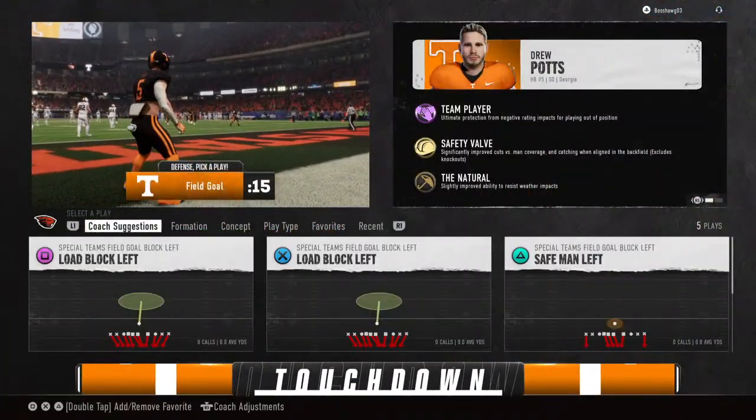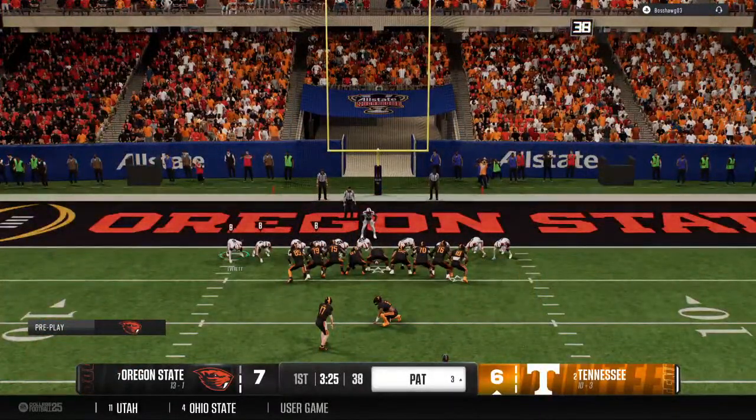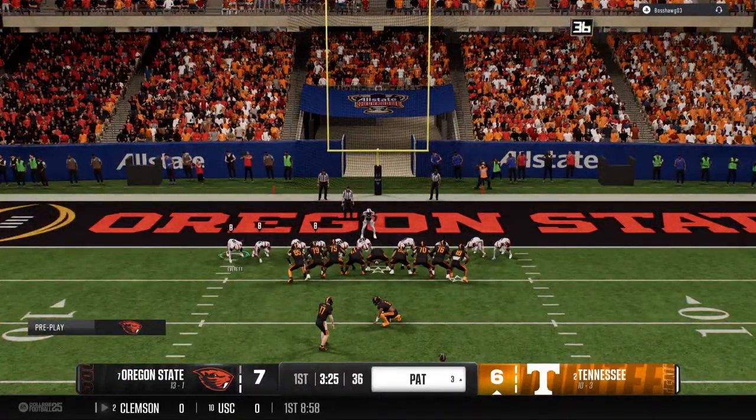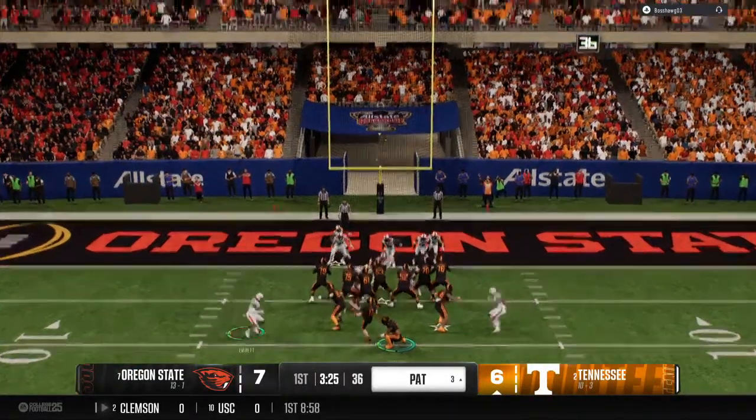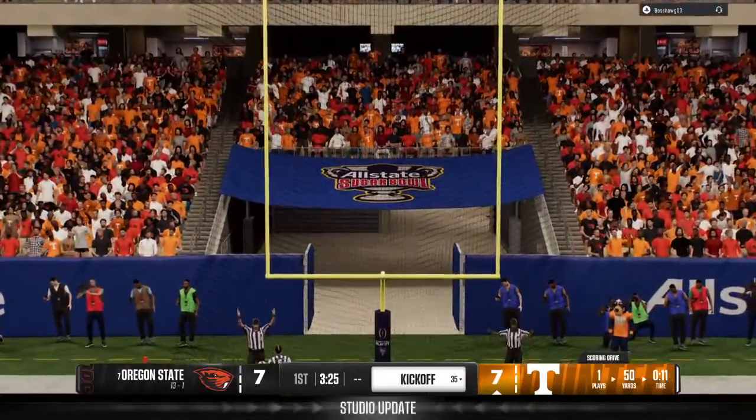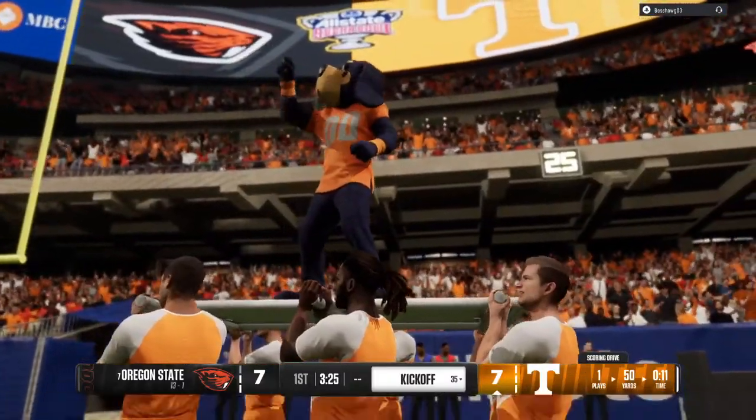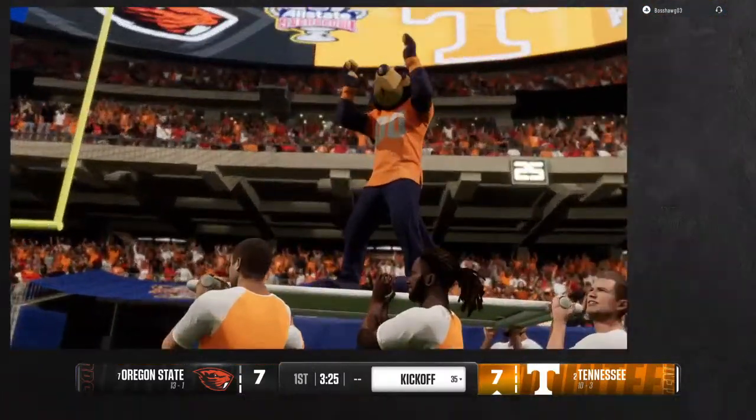Chris, how dangerous is this offense? Well, of course, you know about the receivers, those vertical shots, but here's an example. You get the ball to the running back out in space, takes it all the way to the end zone for a touchdown. And the extra point splits the uprights.